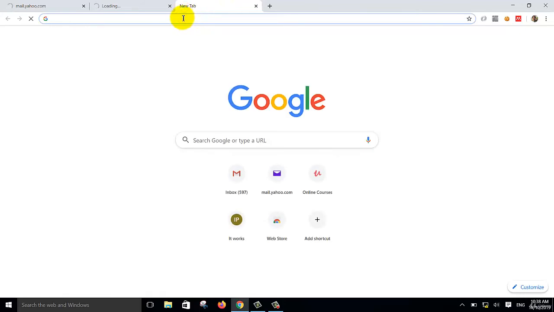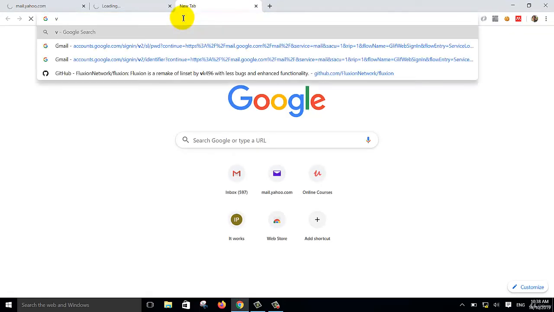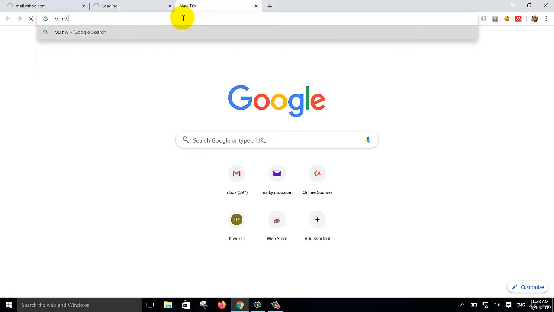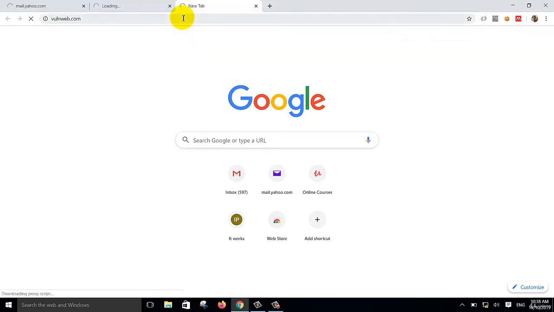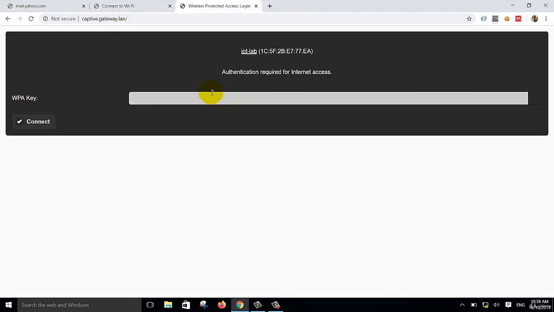So the user will try to key in a website. So let us say the user keys in this website. And press enter. And straight away it is given the fake website that comes from our fake access point.